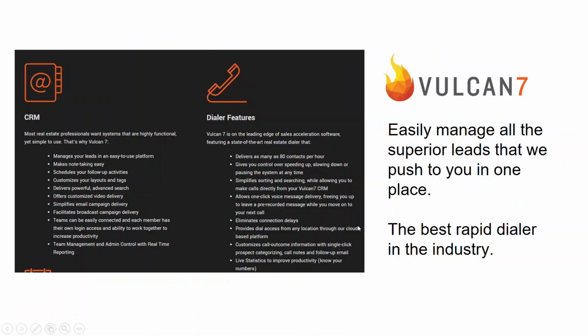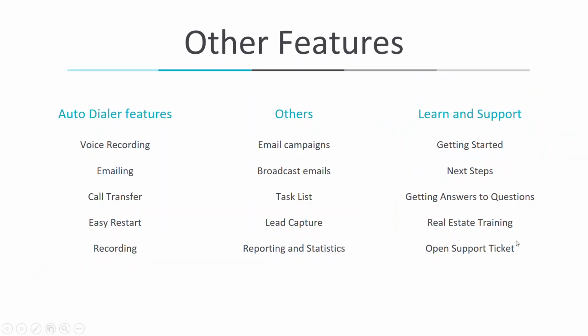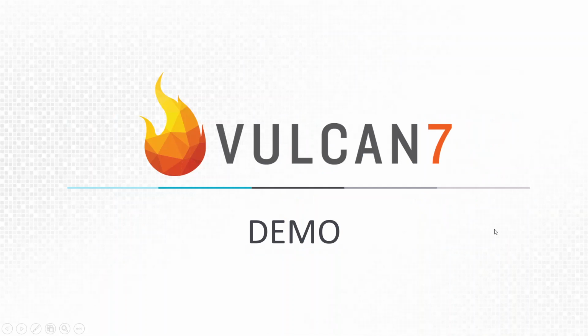So congratulations on picking Vulcan 7. It really is the best place to manage superior leads as well as the best rapid dialer in the industry. And like I mentioned, we have tons of features in the product that we won't have time to go over today, but within our product, we have a Learn and Support Center that can provide you with a number of training videos. Hey, let's get started.